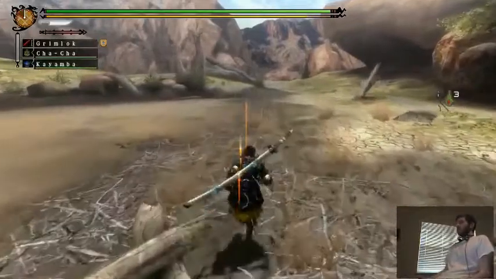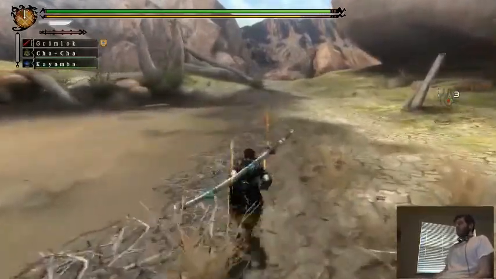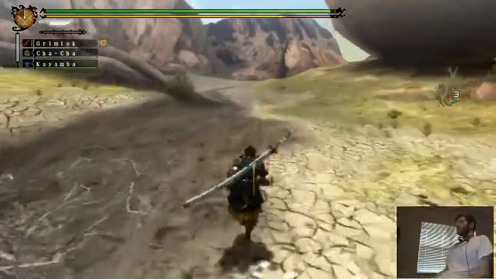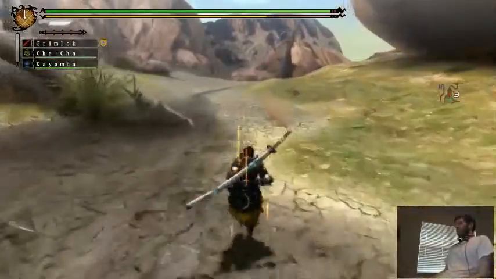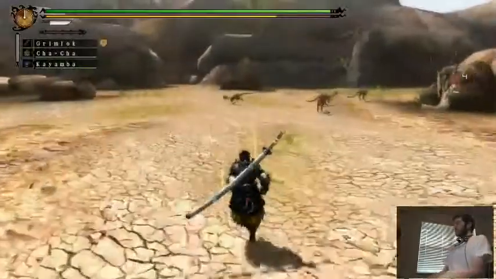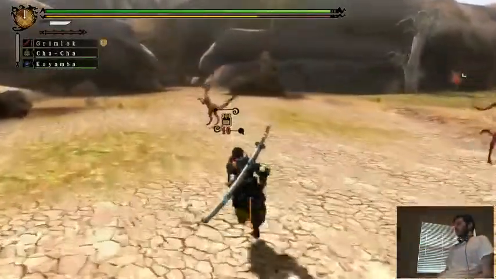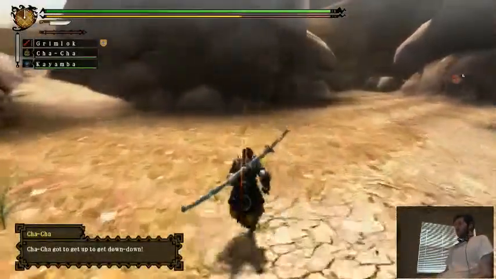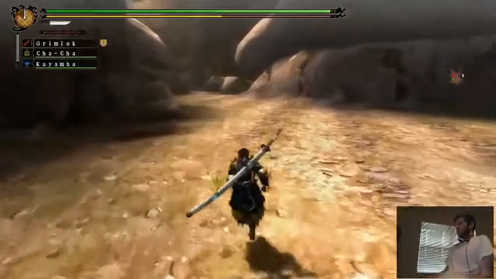For this one, I will be doing Nibelsnarf, who is a sandy plains exclusive monster, since he swims around in the sand, so he can't really be anywhere else. But anyway, we'll go over to the sandy areas. He usually starts out in the far northwest room. I can't recall the number of it at the moment.